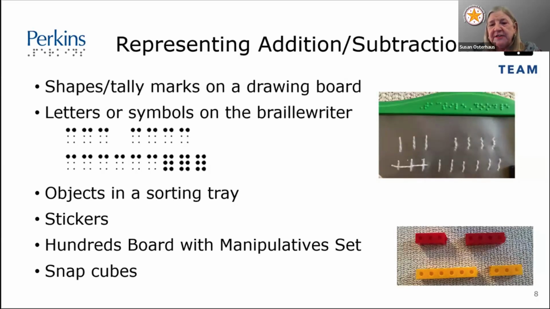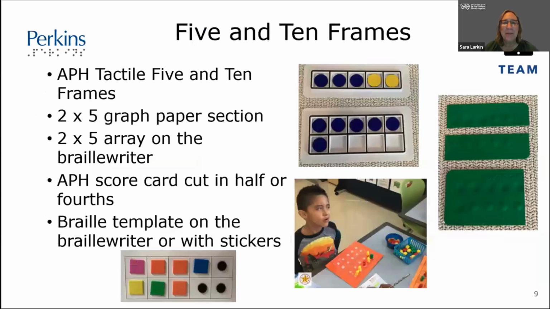Also, I want you to notice what these are laying on top of. Basically what you have in the kitchen, shelf liner, something like that, is the least expensive. That's what we use. We just go to the dollar store and get some shelf liner, and that keeps things in place. Okay, next slide.